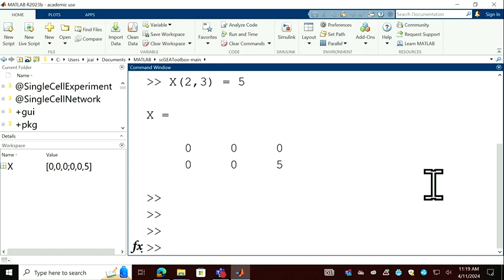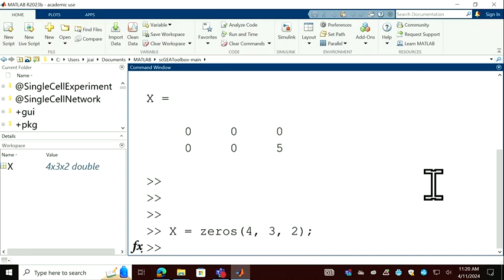You can also generate, let's see, 4, 3, 2, okay? You can also generate higher dimension tensors in MATLAB. You just put more levels of dimensionality. You can even have another layer, but I just use 3D.